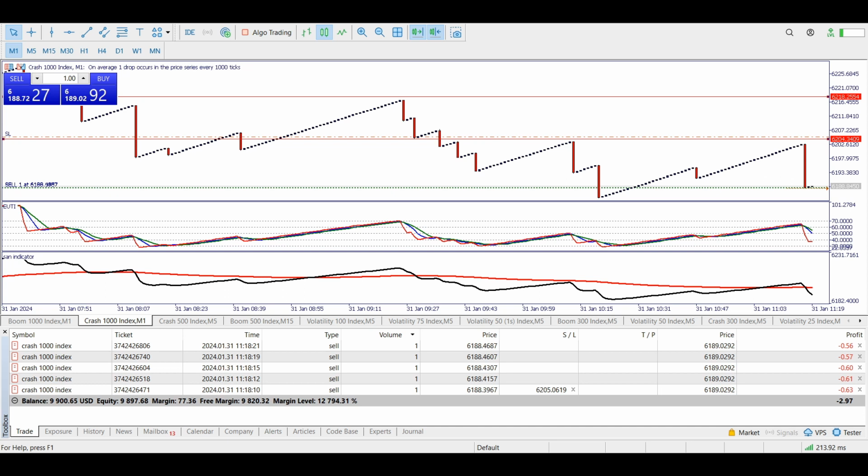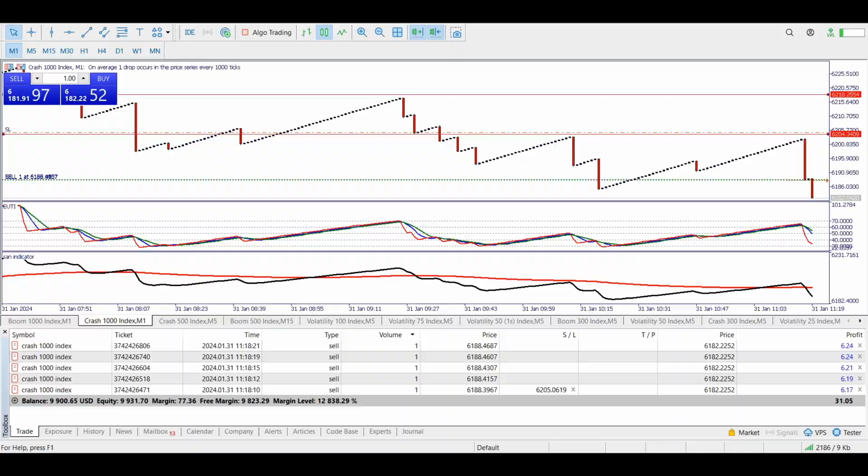Let us keep watching and see what will happen. And there we go, that's our money there. Our system told us to sell, we took it according to the system, and we are in profit. That's a lot of money there. You can see for yourself. So you'd have worked so much. It's that simple, guys. It's that easy. I don't know how you guys have failed to use this one, but it's very simple.